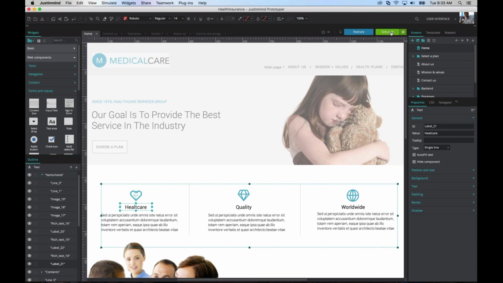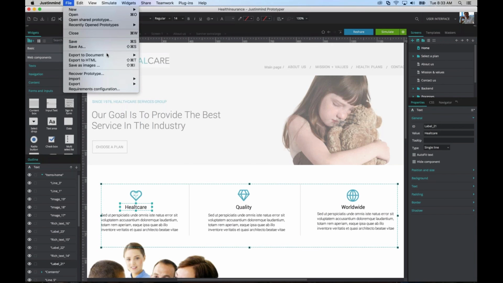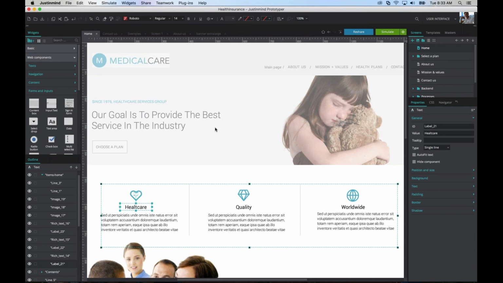We can even attach requirements to that simulation. That's very helpful. There is the export to document option. Okay. But how can developers make sure to match your design exactly the way you designed it, right?